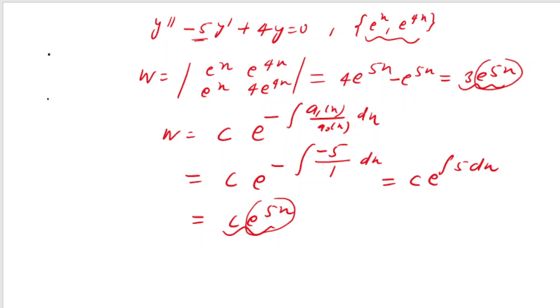and they provide options for which of the following is the Wronskian, it is clear that it will have e to the power 5x terms in it, right? So it can be any multiple of e to the power 5x. The Wronskian using Abel's formula gives us the information that it can be any multiple of e to the power 5x, right? So this is what I planned for this video.